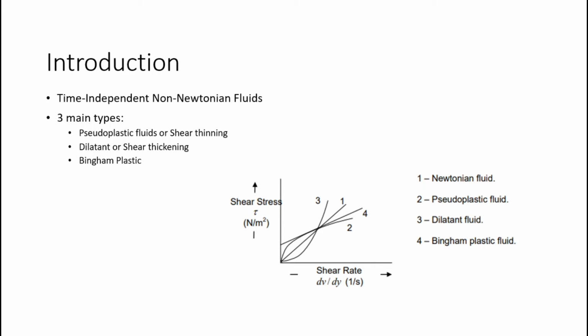As you know, this cornstarch behaves like water when no force is applied. However, it solidifies as force is applied. The second classification is dilatant or shear thickening fluids. Dilatant or shear thickening fluids are those where apparent viscosity increases with the increasing shear rate, and quicksand can be an example.